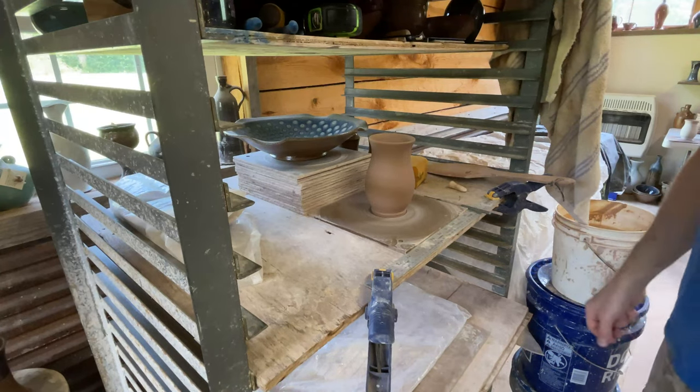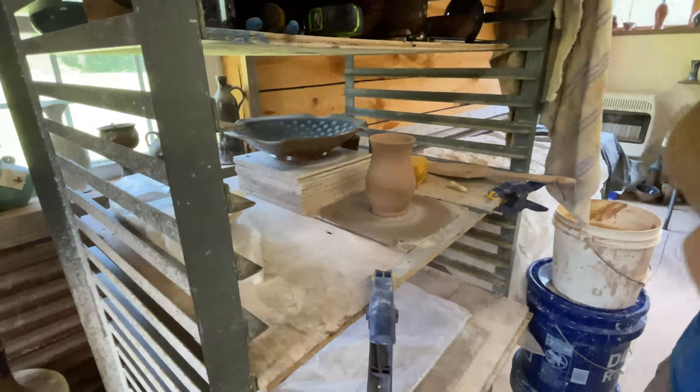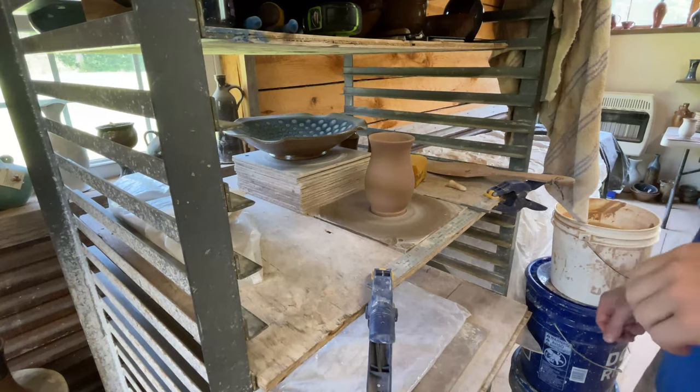Sound is a little bit muted. Yeah, I don't have my microphone plugged in anymore. Here, let me plug that back in, and then that'll definitely help. All right, should be better now.